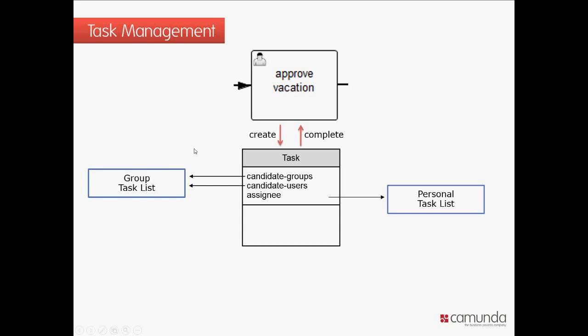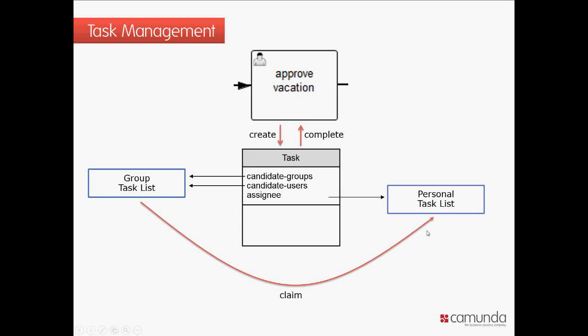And then at a specific point in time, if you want to do that, we so-called claim the task. And that means we assign it to somebody of that group who wants to do it. And then it's basically placed on their personal task list. That's there to avoid that two people of the same group work on the same task at the same time. So if two people of the human resources try to claim it, the one who claims first wins. The other one gets an error message basically saying, okay, you cannot claim the task, somebody else is already working on it. We will see in the task list how that looks in the user interface.